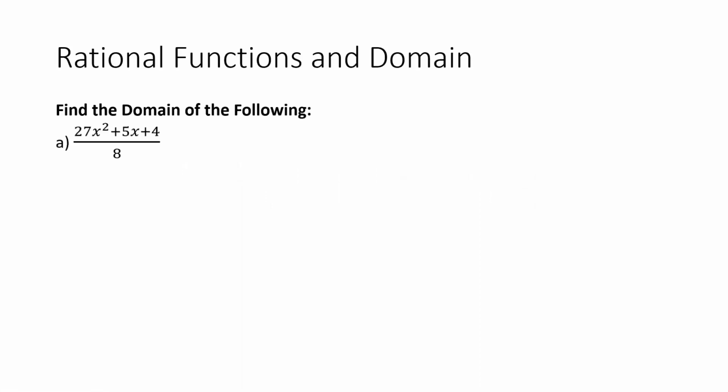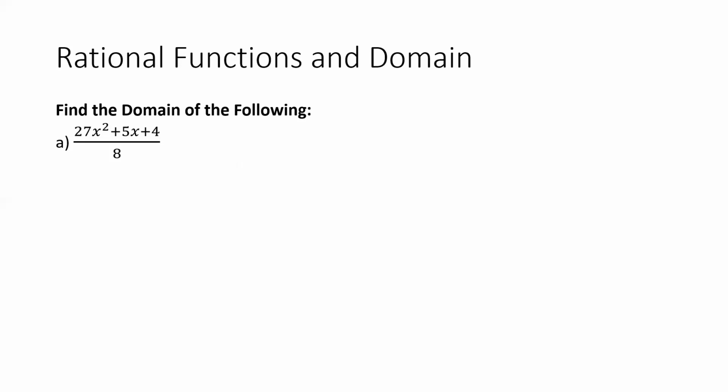So a rational function is generally a fraction that has an x on the bottom or an x on the top or x's in both spots. That's kind of the simple definition of what it is. And so when we're dealing with rational functions, there are certain values of x that make it so that we can't either graph it at that point or we can't evaluate it at that point. And so we talk about that being out of our domain. So domain really is what are the possible values for our function that do work.